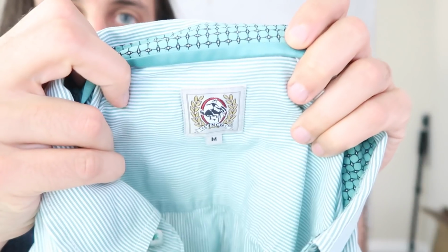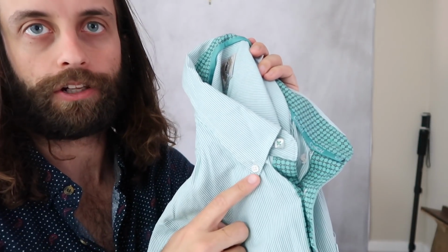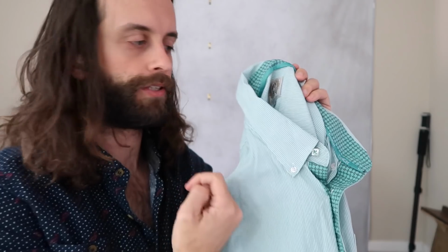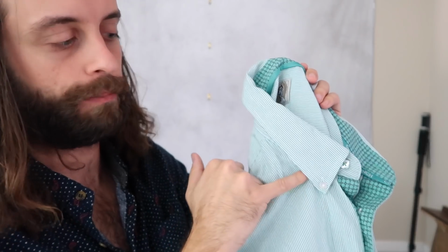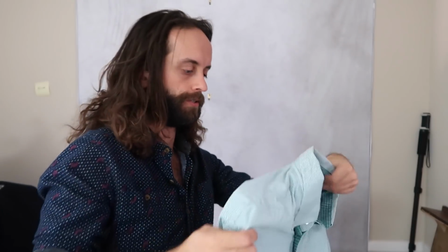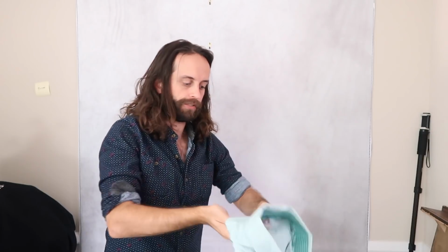Last clothing piece is a Cinch button down. So I've said this 100 million times, but a button down shirt has the buttons on the collar. Button up has no buttons here. And you have to be careful because sometimes if you lift up the collar, there will be a hidden button under here. Those are still button downs. Cinch is a great brand. I don't find it all that much, but every time I do find it, I typically pick it up. It's kind of Western rodeo themed clothing, and the sell-through is great.